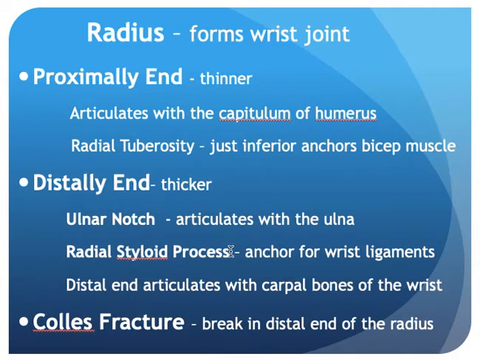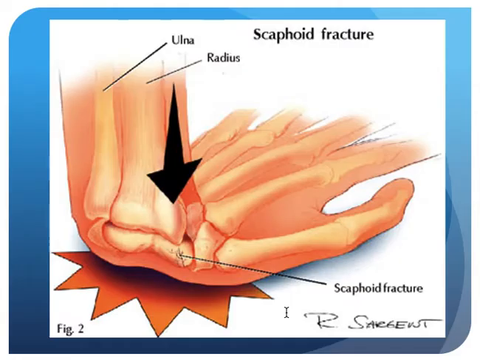And we're going to see, again, one of the really common fractures that happens in the wrist is going to be this Colles fracture. And this is where I break the distal end of this radius. And again, this one's usually from a fall where I put my hand out to break my fall, and I end up breaking my wrist and a lot of the bones down into my hand. So this is a scaphoid fracture. So this is where I slip on the ice. I put my hand behind me, and you want to think about I bend my wrist backwards, or I put it into extension, and I land on the base of my hand.